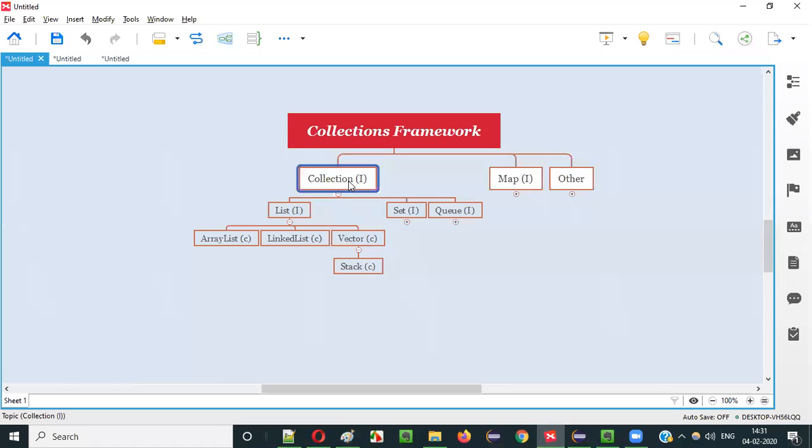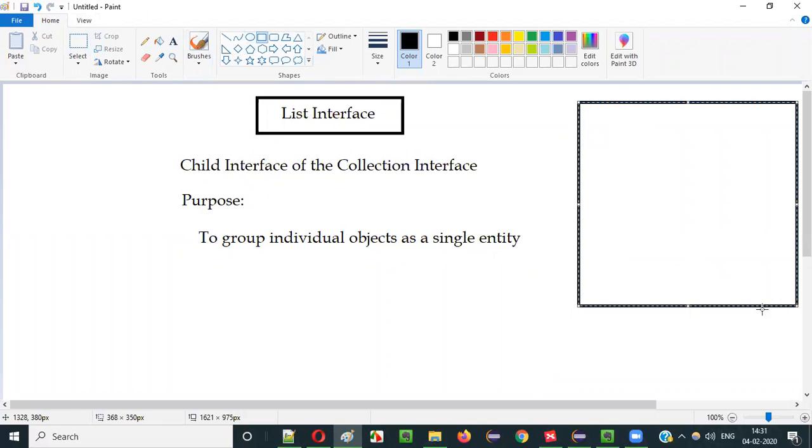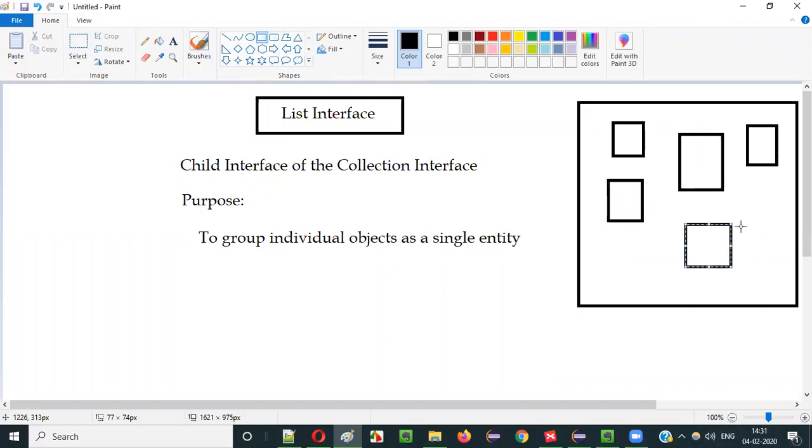The purpose of the Collection interface is also the same, that is to group individual objects as a single entity. Let's say there's a box and we have different objects: object 1, object 2, object 3, object 4, object 5, object 6, object 7, like this. There are several individual objects.